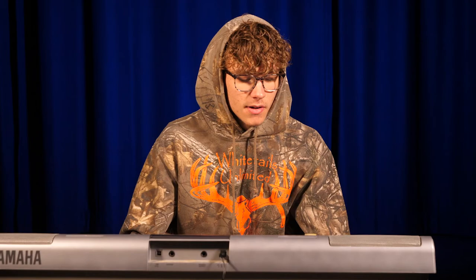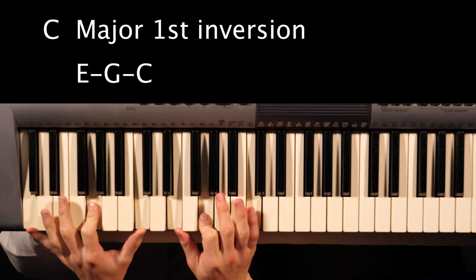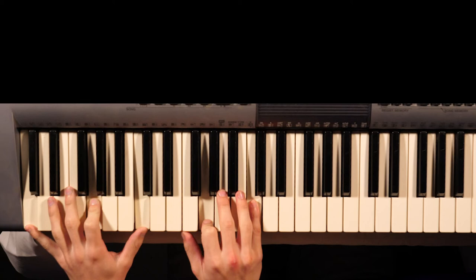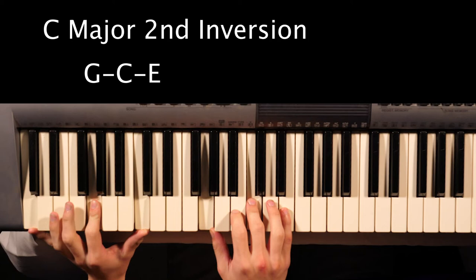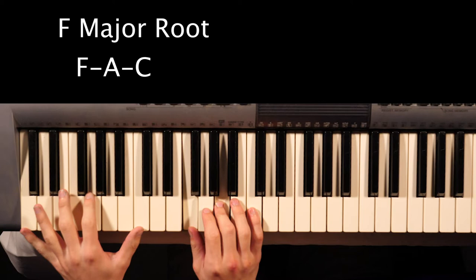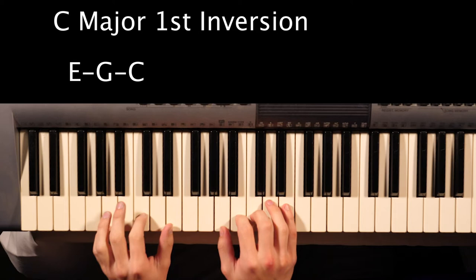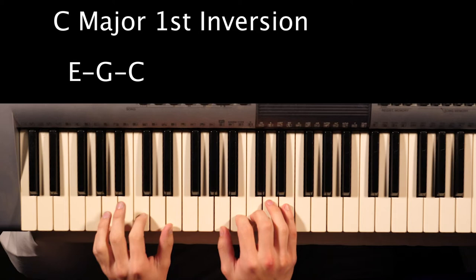So now that you have the knowledge of the music theory that I showed you, I'm going to show you how to apply it in Amazing Grace. You don't have to just use it in Amazing Grace, you can use it in any popular song that you know. But I'm going to show you how to play Amazing Grace using this knowledge. On the piano, it would go C one, which will be E, G, C. And then you would go to a C major second inversion, and then to an F major root, and then back to the C one, to an A minor, and then to a G one.